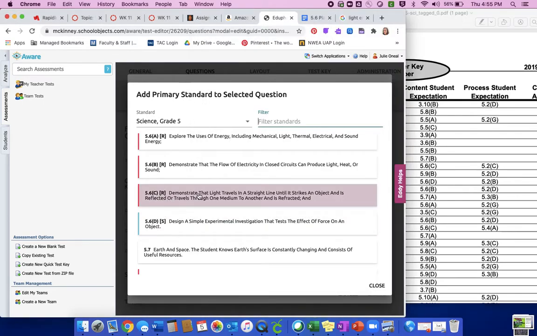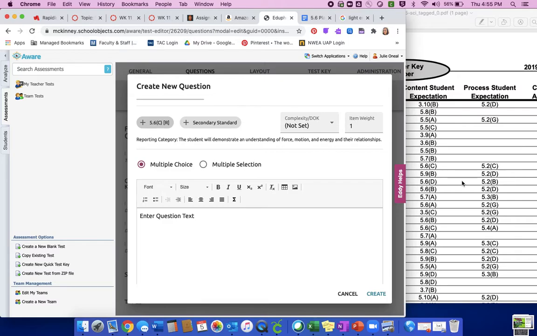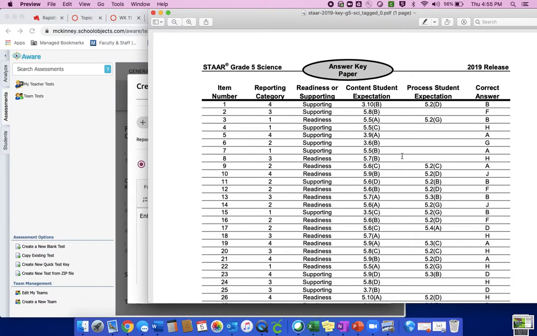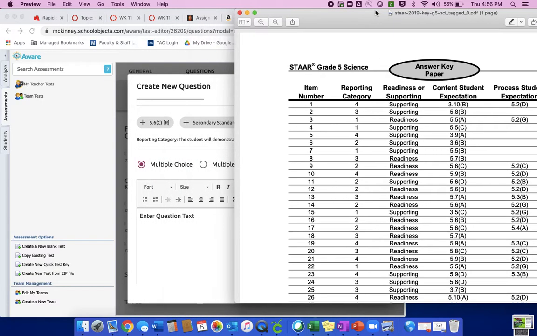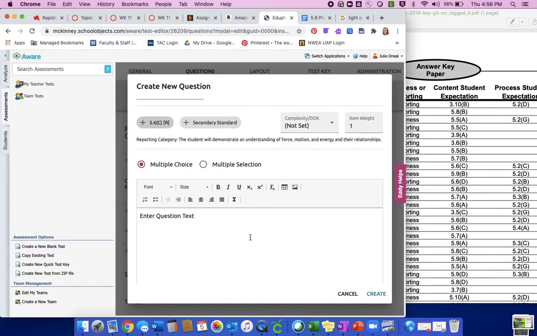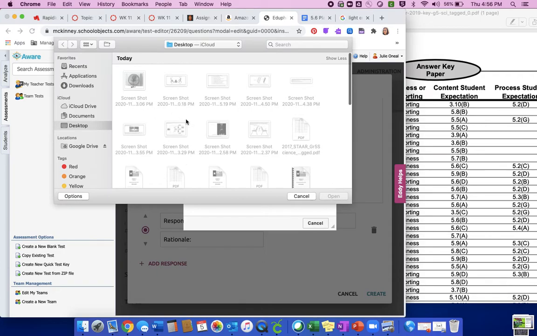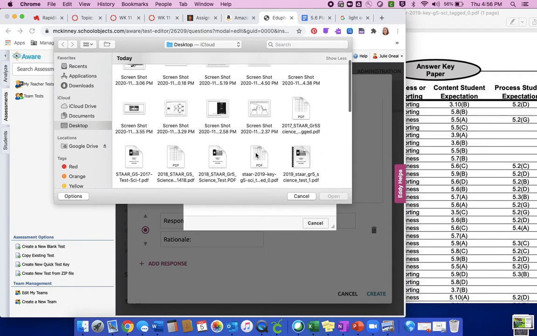So I'm going to choose 5.6CR. And then if you look over here, you can see the process standard if you want to add that. I'm just going to keep the 5.6s because that is the TEK that I'm looking at this quarter for my unit.